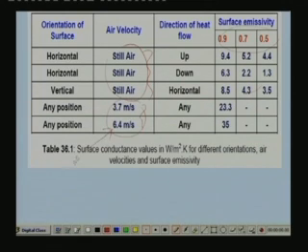Whereas when you have forced convection, that means when you have air velocity of 3.7 meter per second or 6.4 meter per second, heat transfer is mainly by forced convection. When it is by forced convection, the orientation of the surface is not very important. Similarly the emissivity of the surface is also not very important, because compared to the forced convection heat transfer, the radiation heat transfer is negligible. So for this case, the heat transfer coefficient depends only on the velocity. If the velocity is 3.7 meter per second, then the heat transfer coefficient is 23.3 watt per meter square Kelvin. If it is 6.4 meter per second, it is 35 watt per meter square Kelvin. So these are the typical values.